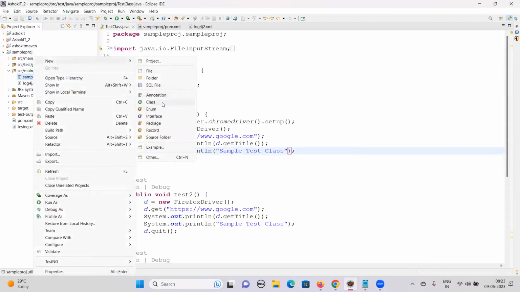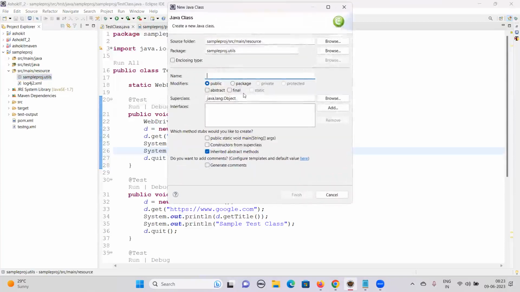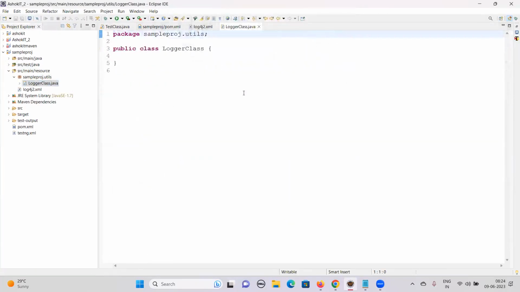And here I'm going to create a class. Logger class. Just give me a second. Okay. So I'm just creating a logger class.